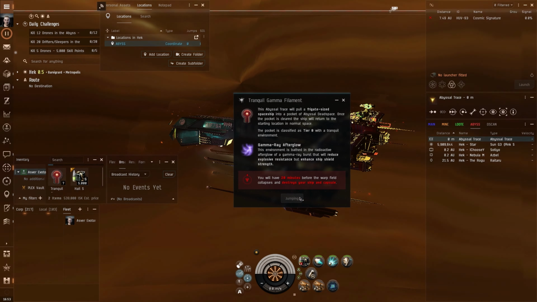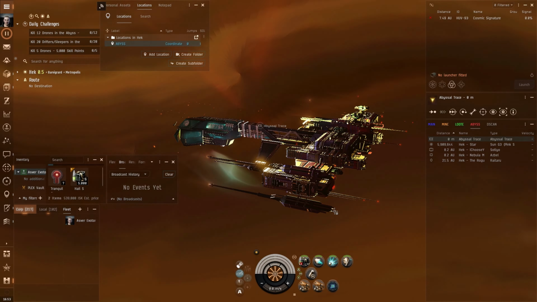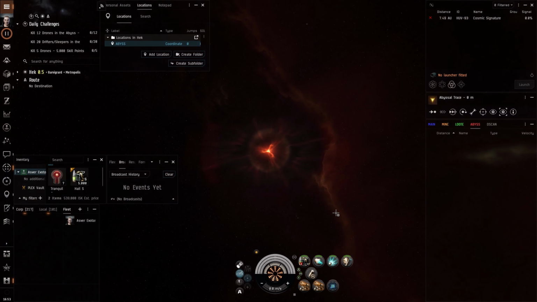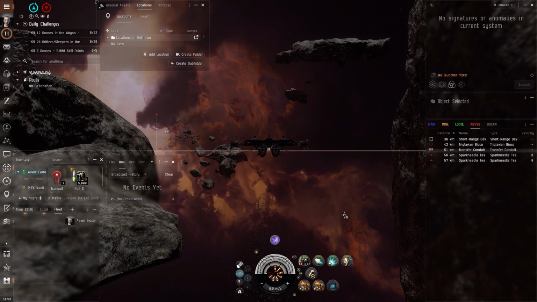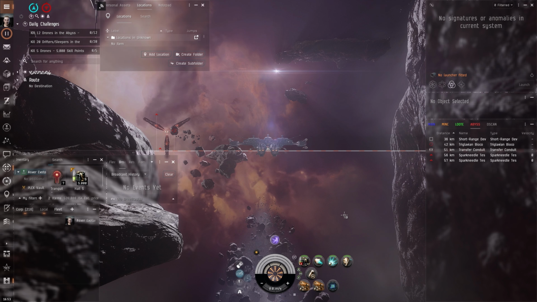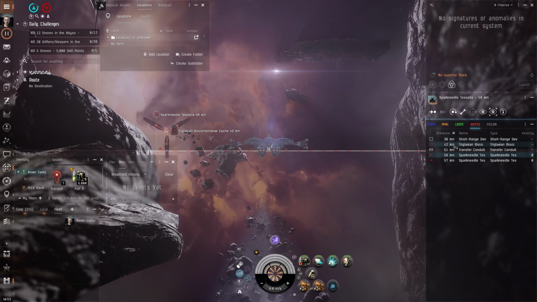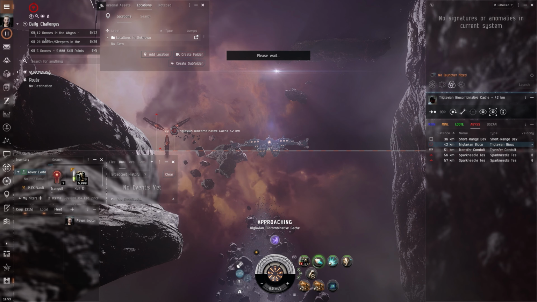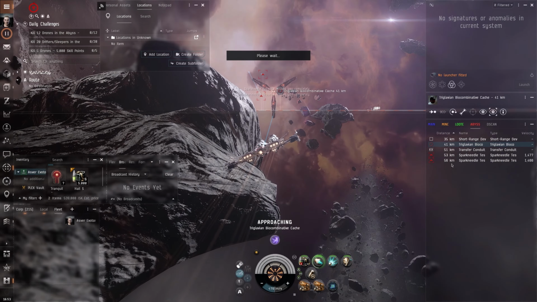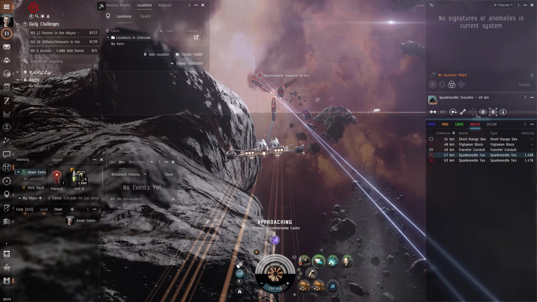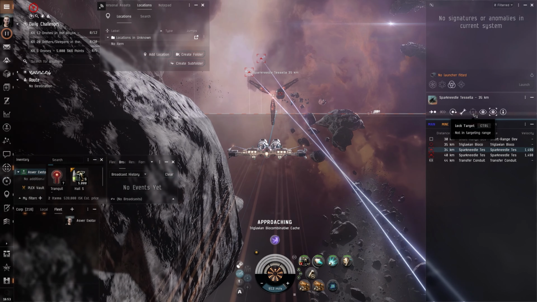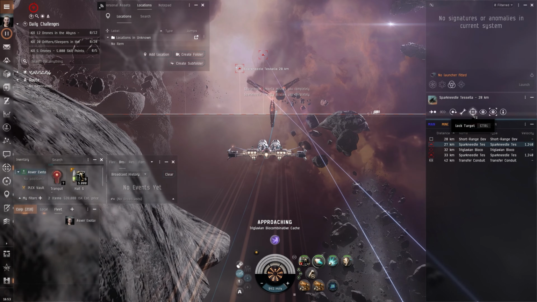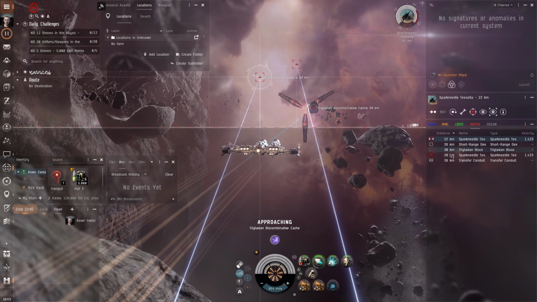So yeah, we're just gonna go straight ahead and see how the Rifter runs these sites. As you will see, it's fairly simple. It's fairly easy, and we shouldn't really have any problem. We have some Teselas, we have some drones, so we're just gonna approach the loot cache, afterburner on. And they are gonna start approaching us, and we're gonna click on them, so that when they are close enough, we can actually keep them at range, so that we are following them, keeping them close, use that web, use those guns, and get rid of them.